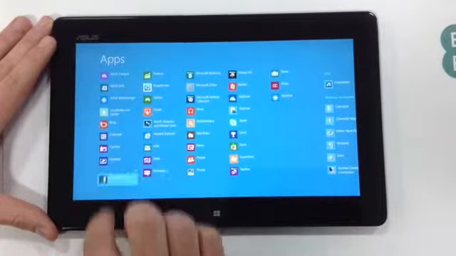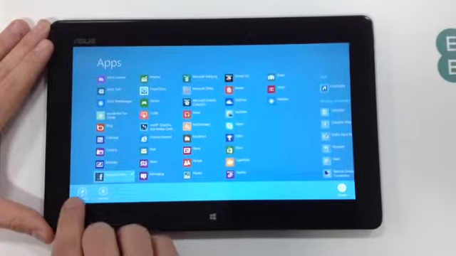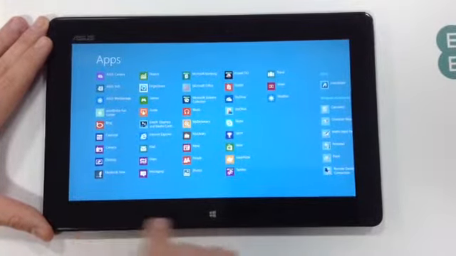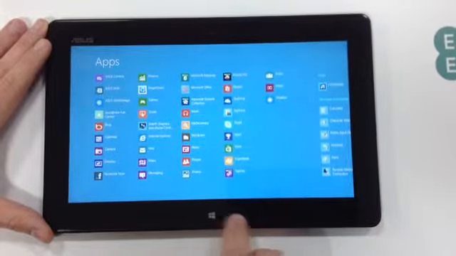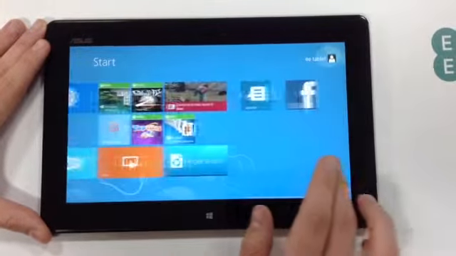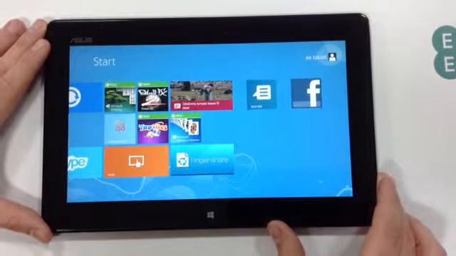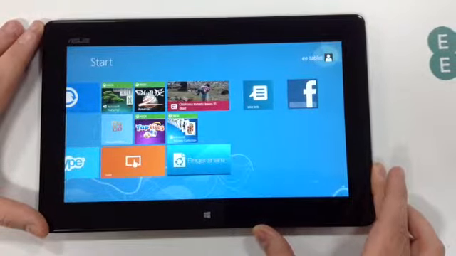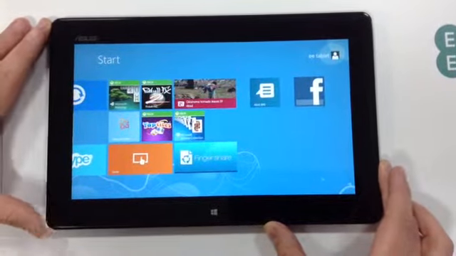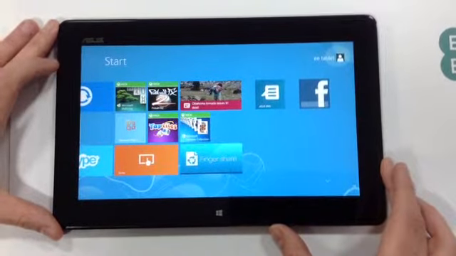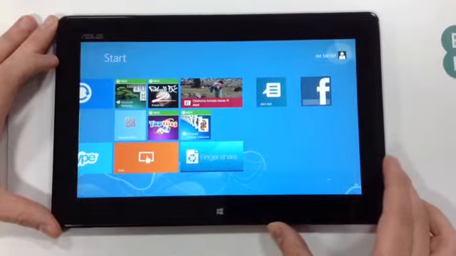From here, same gesture again, by sliding down, we can pin it back to the start. Return to our home screen, and we'll see Facebook arrive there again. When you get bored of an app, or you don't want it anymore, or you want to free up some space, obviously what you want to do is delete the app from your device itself.